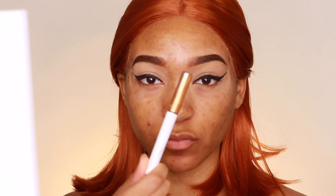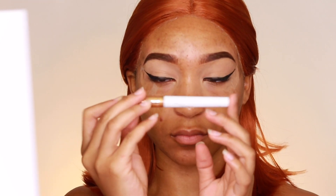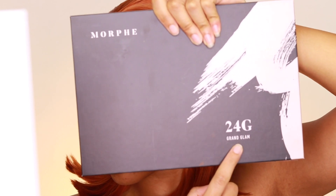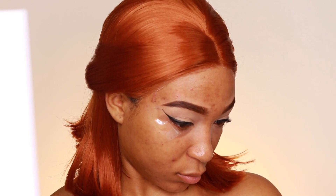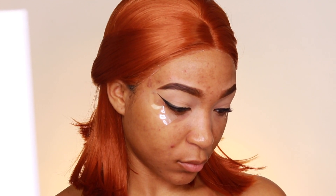After wing lining your eyes, you're going to use a gold eyeliner to make the leopard print spots on your eyelids, then outline them with the black liner again for that leopard print look. But first — before any of that — use the Morphe 24G palette to smoke out your eyes after the wing eyeliner. So smoke out first, then do the leopard print with gold liner and outline with black. That's still in the works after we smoke out.